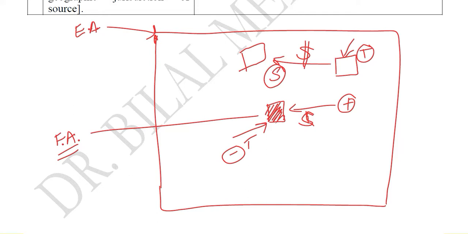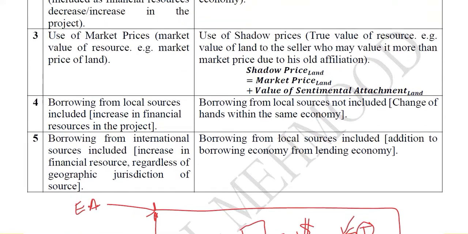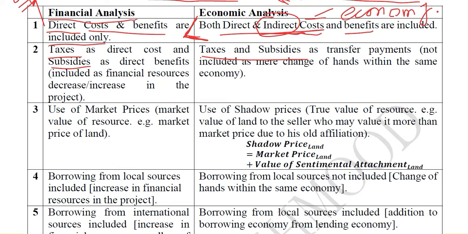From one entity or from one group of people it is subtracted, and to other people, or another group of people or an individual, to their resources it is added. So the overall effect is nullified, is cancelled out. Therefore, in economic analysis we do not talk about these transfer payments and we avoid including them. This is what you can see. We have mentioned here the mere change of hands, and here there is a change in the financial resources depending upon if it is a tax or a subsidy.